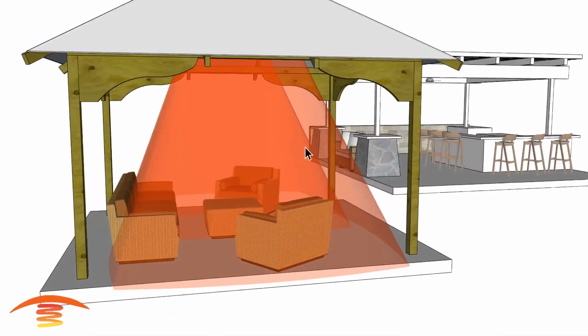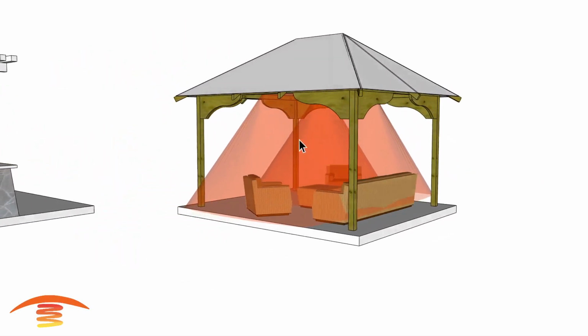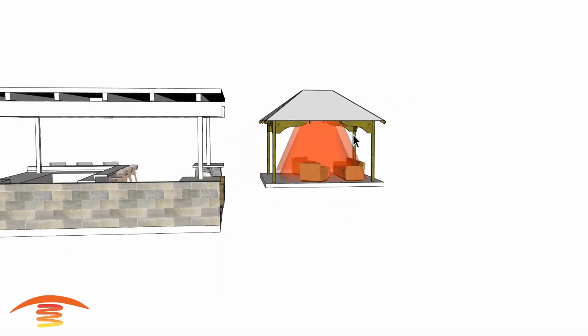So if you're in that light wave, you will feel the warmth of the heat, and you don't want to put too much heat or not enough heat on. So that's something else to think about. Let's go ahead and look over here.